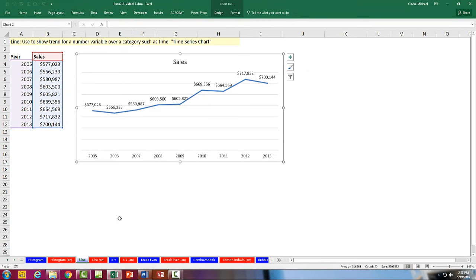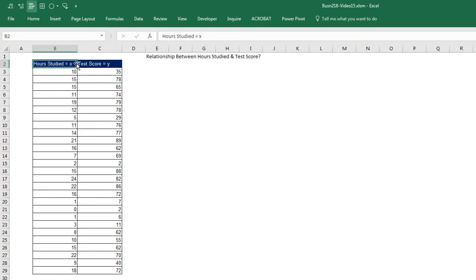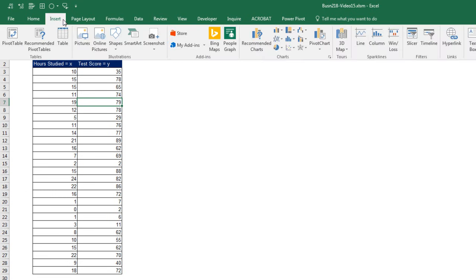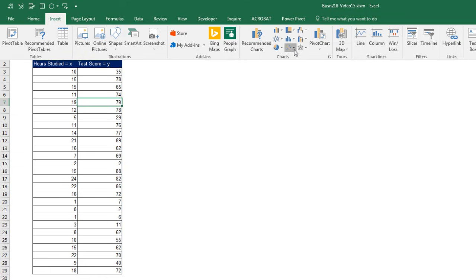All right, let's go look at the XY scatter chart. Anytime you have XY data, in our case, we have hours studied for a test and test score. Is there a relationship between hours studied and test score? When you ask that question, always the first step is to visualize, and we use an XY scatter chart. I click in a cell, Insert. Over to Charts, you want to make sure and not try and do XY scatter with a line chart. You want to use XY scatter.